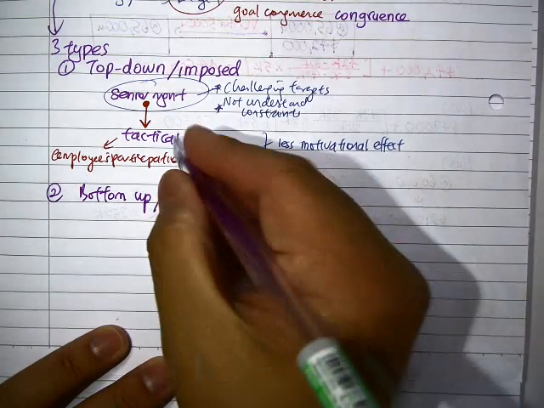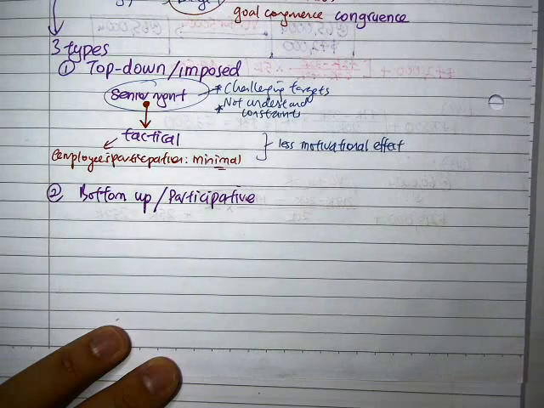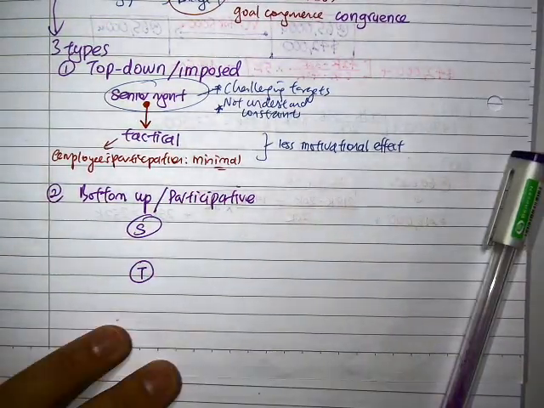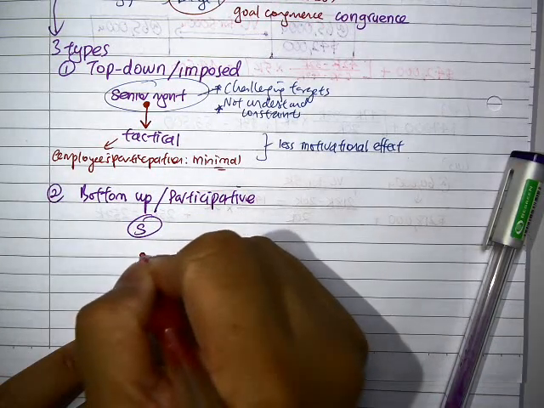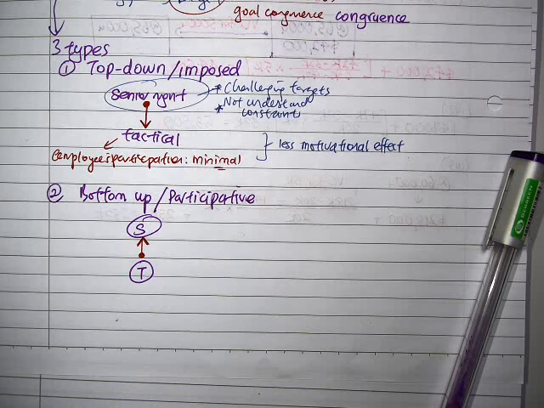Now, then we have another one called bottom up, which you should be able to guess what that is. Now, we call this very participative. That means the strategic and tactical level budget is set by asking the tactical one. So instead of we give you a target, we ask what do you want, and then you tell us and we accommodate your budget. Which obviously if you look at this budget is very people friendly. Correct?